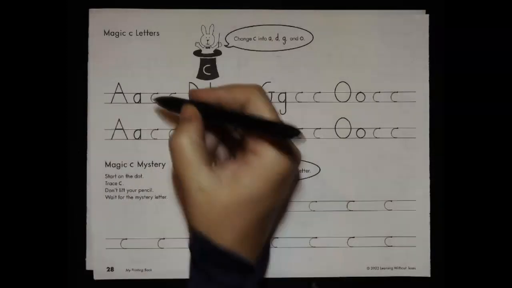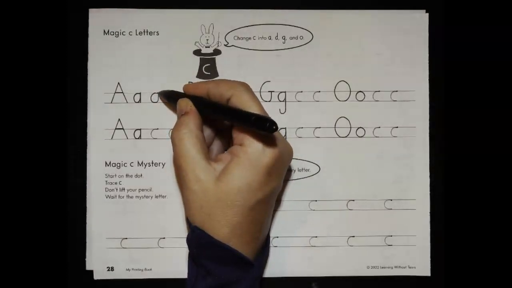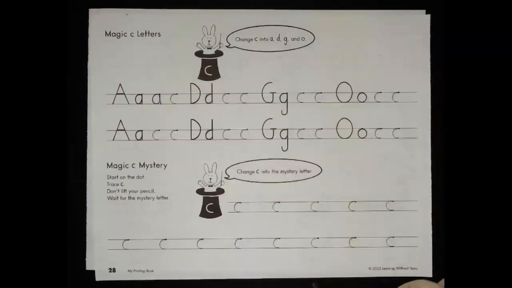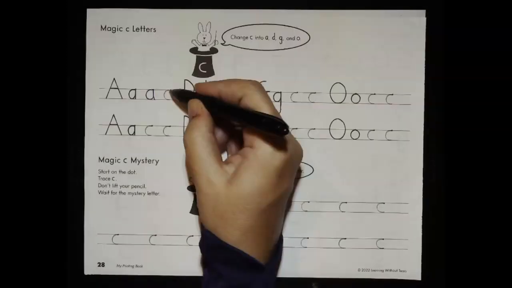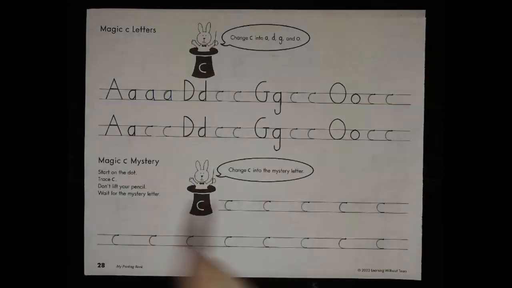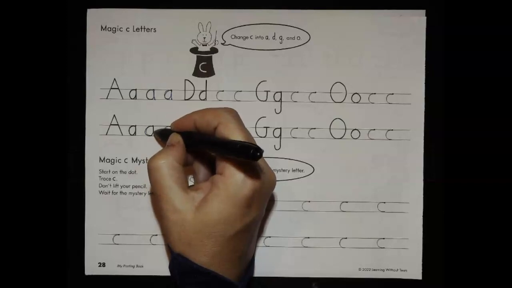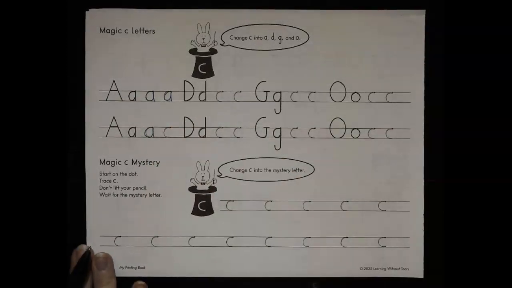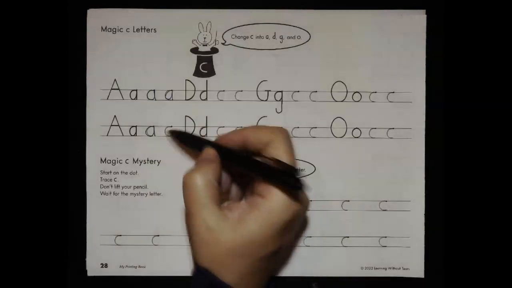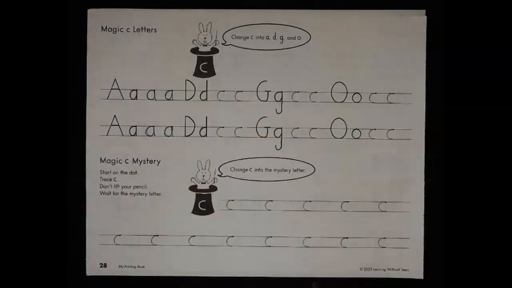All right, let's start with our A. We can see it starts with our C, and then we bump up to the middle and slide back down. That's it. Let's make another one. Start with your C, bump up to the middle, slide back down. Good. Let's make our A's here too. Start with your C, bump up to the middle, slide back down. Good. Make sure you're tracing the C so that you remember exactly what way it goes and how to write these letters correctly.